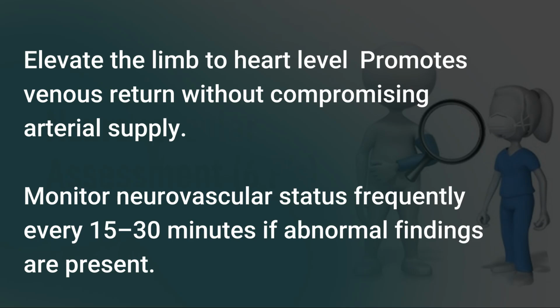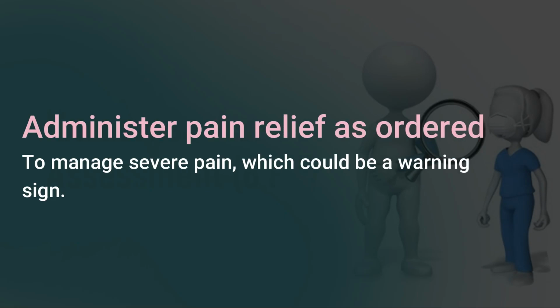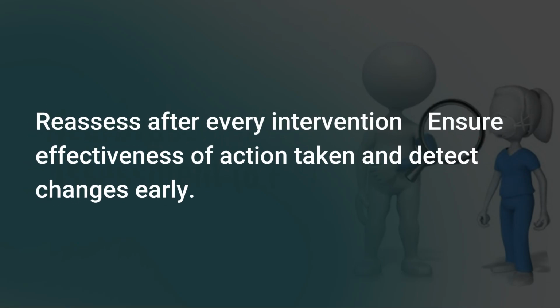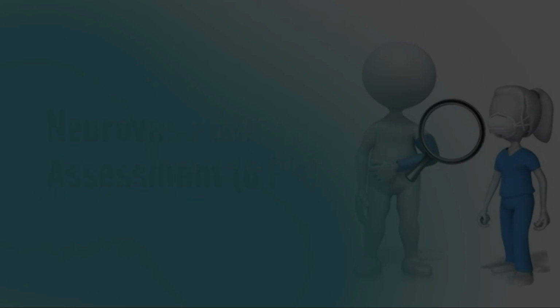Monitor neurovascular status frequently, every 15 to 30 minutes if abnormal findings are present. Administer pain relief as ordered, to manage severe pain, which could be a warning sign. Reassess after every intervention to ensure effectiveness of action taken and detect changes early. Prepare for possible fasciotomy: surgical decompression is required if compartment syndrome develops.